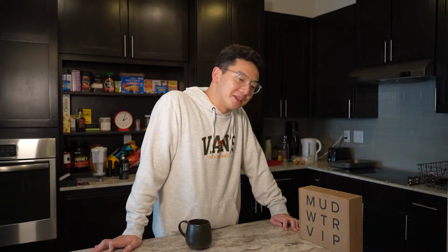So I may be a little wrong about the milk. I don't know what it is, but adding oat milk into the mix just somehow makes it taste a lot better. I don't know how. Maybe it's oat milk. Maybe oat milk has like a flavor. I've never drunk like oat milk flat, just like oat milk alone. So that might be it, but I don't know what it is.